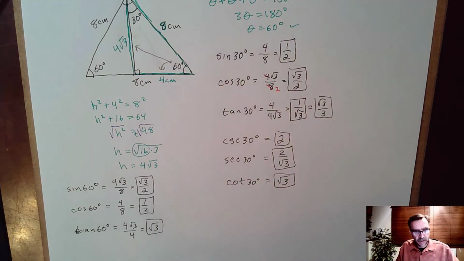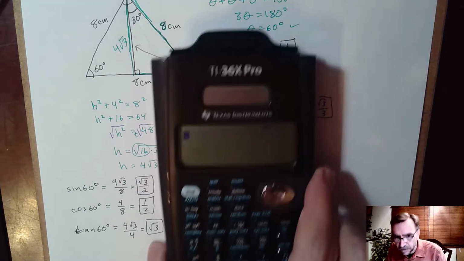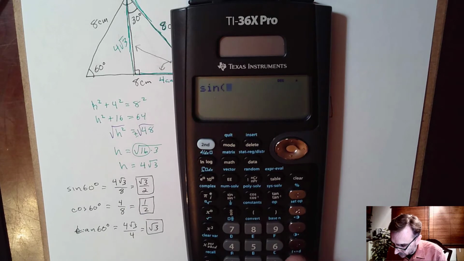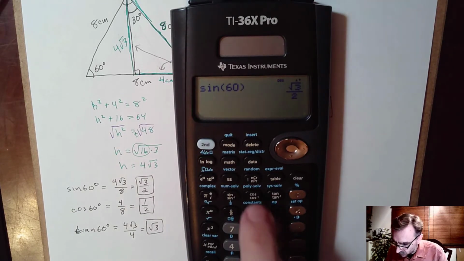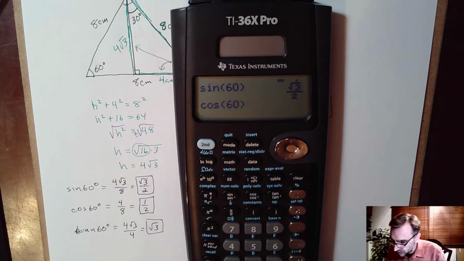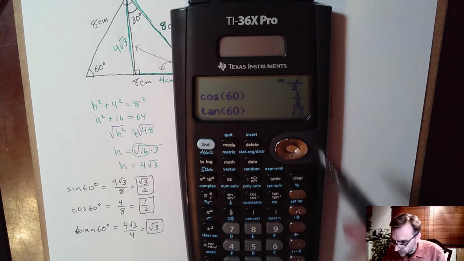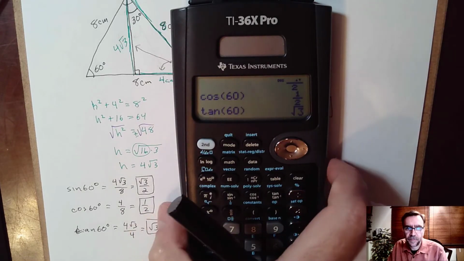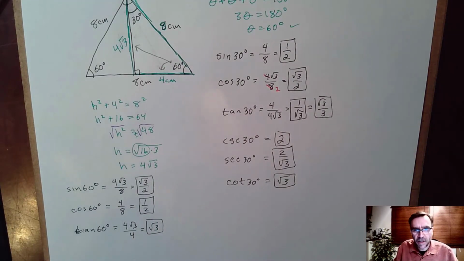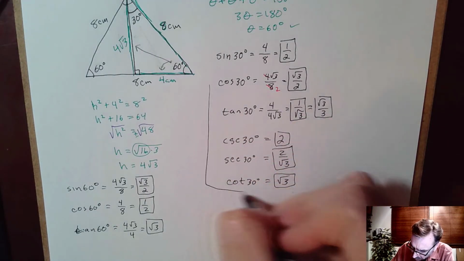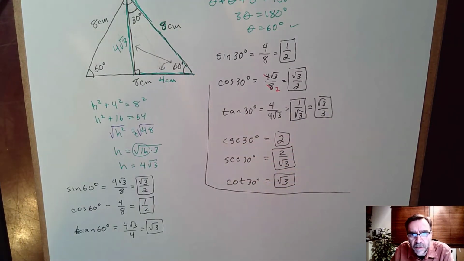And so we might as well, since we did it before, do all those on a calculator to verify. All right. So sine of 60 is root 3 over 2. Very good. Cosine of 60 is 1/2. Very good. Tangent of 60 is root 3. Awesome. Okay. Now, even though we did those on a calculator, we're actually supposed to memorize all 6 trig ratios for these special angles, 30 degrees, 45 degrees, and 60 degrees.